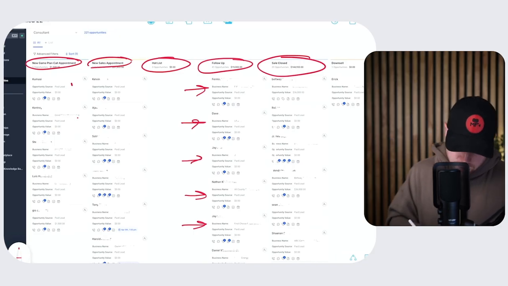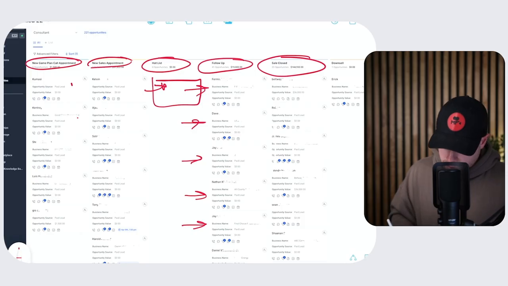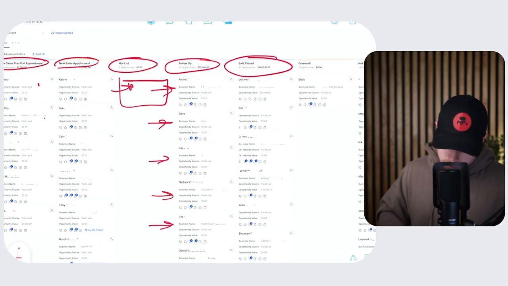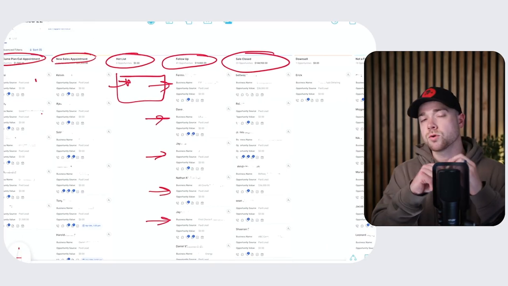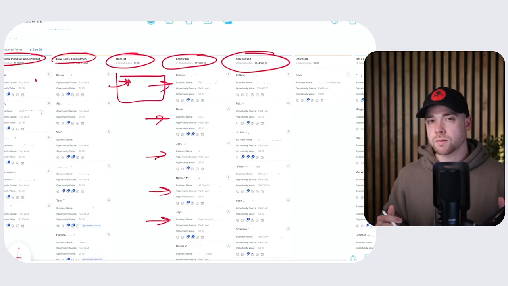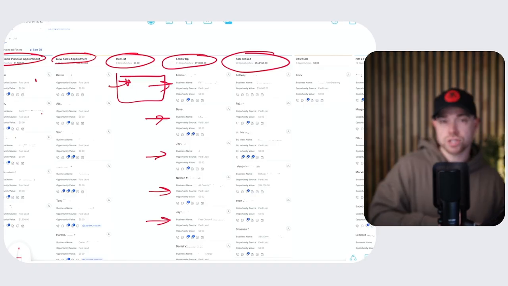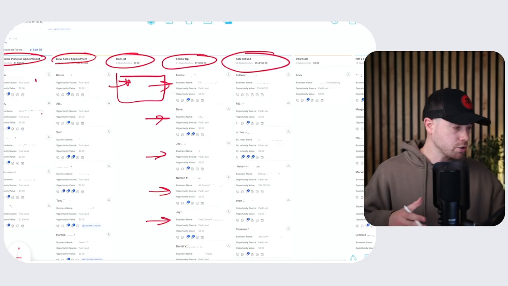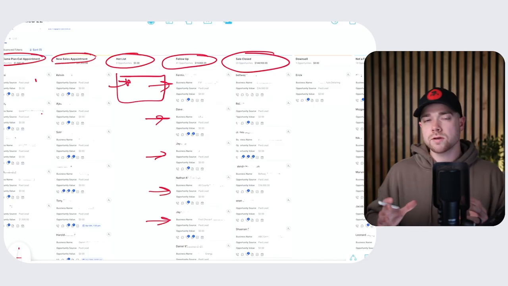So then all we have to do is take a sales appointment and move it over to hot list, right? And now it goes into the hot list section and we keep moving it over and over until we get to a sale closed and you can keep everything organized. If you're doing everything by hand, or you have a spreadsheet, or a notepad on your desk, or a bunch of emails, it's not organized.